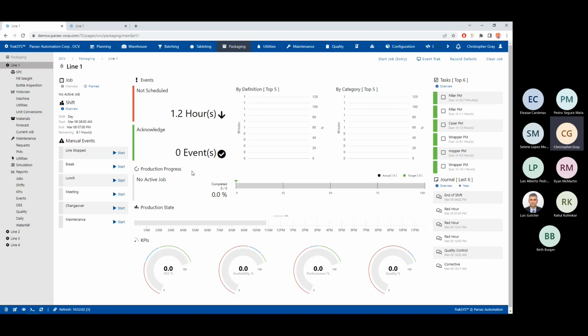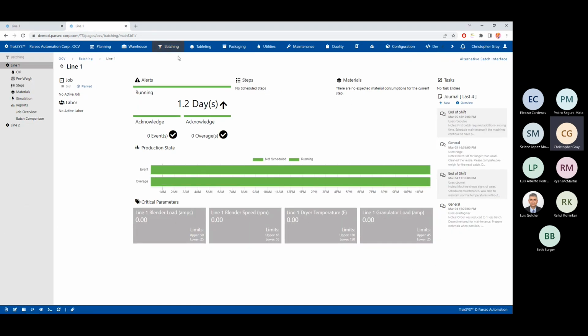Alternatively, if you're focused more upon a process-oriented approach, you may use something like this screen, where instead of having KPI dials, this process, being slower, will care more about the steps of the process, how long each step takes, where you have overages in the steps, and certain parameters that need to be monitored throughout the process at all times. They are still very similar. They both do track a lot of the same information, but they are slightly specialized based upon the data that they want to collect. So I'm going to show both versions of this.